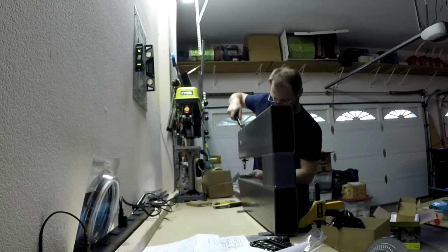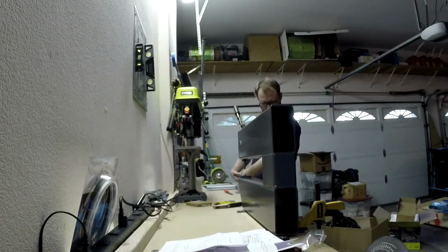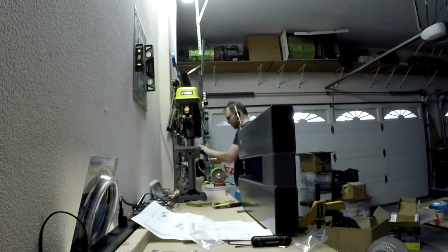Alright, and here we go. Here's our first dimples on the spar. There's like 6 or 9 dimples, and there we go, we're done.